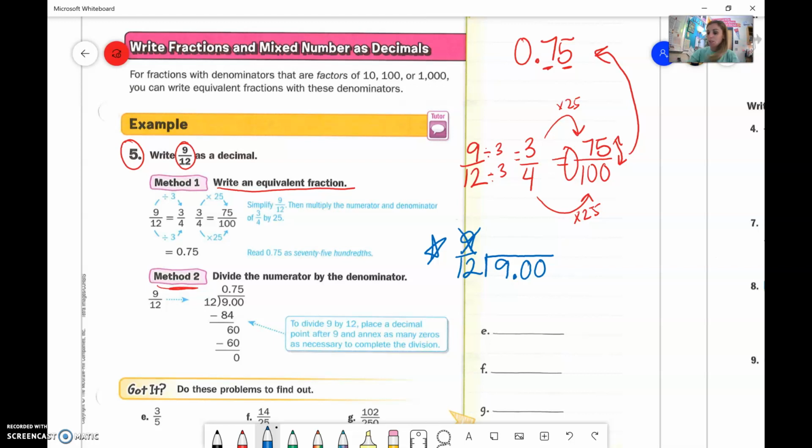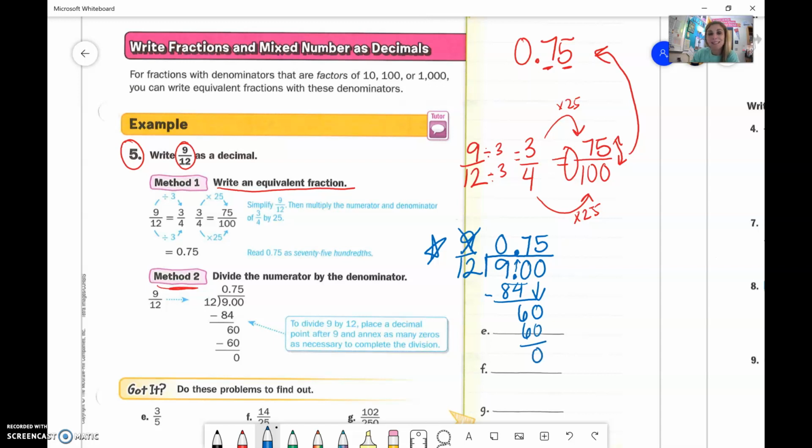Okay? So when we divide decimals, we take this decimal point and put it right up there, and forget about it. We're just going to leave it. Now it looks like I'm taking 900 divided by 12. When I look at 9, how many groups of 12 can I make? None. So I'm going to put 0. So now I'm looking at 90. When I look at 90, I know that I can make 7 groups of 12. 7 times 12 is 84. I subtract and I get 6, and I bring the 0 down. I have 60. How many groups of 12 can I make? I can make 5. 5 times 12 is 60, and I'm left with 0.